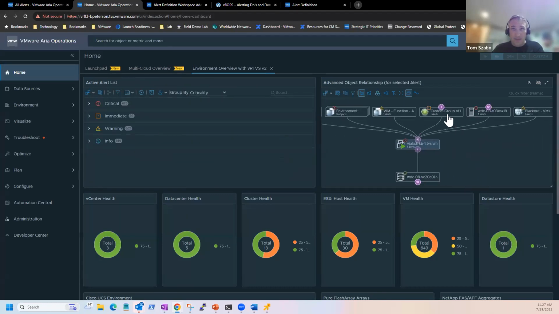So again, depending on if you're grouping by application, for example, if you see an alert on a VM, you can quickly understand, oh, this is associated with application A, for example, and this is important, right? My hospital, my business relies on this particular application. Maybe I better put some eyes on what's going on here.